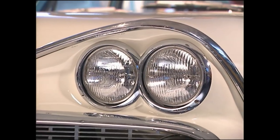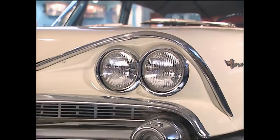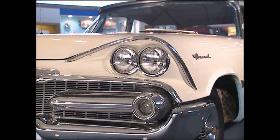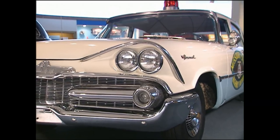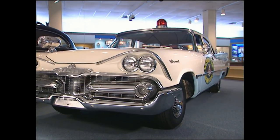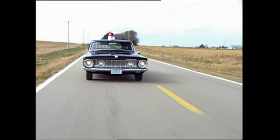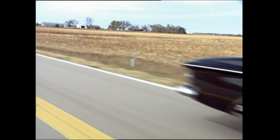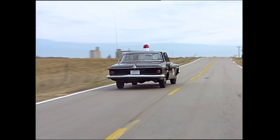Chrysler's Dodge brand entered the horsepower race and produced the first real challenge to Ford's dominance: the Hemi. Dodge released the new hemispherical head V8 and got a considerable jump in horsepower over the competition. For the next three decades, Ford and Chevrolet were forced to play catch-up to Chrysler as it created a string of ever-faster police cars, which became the must-haves for suburban police departments.